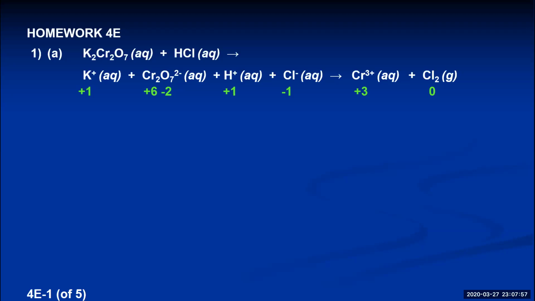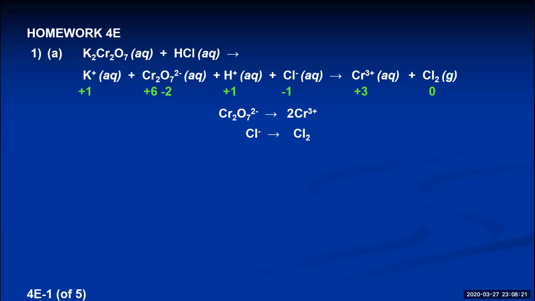First, the reduction half reaction, the dichromate turning into chromium 3. The second one is going to be the oxidation half reaction, the chloride turning into diatomic chlorine. So to balance these individually, first balance the non-oxygens and hydrogens first. In the top reaction, there's 2 chromiums on the left. We need a 2 on the right. Next, balance oxygens with waters.